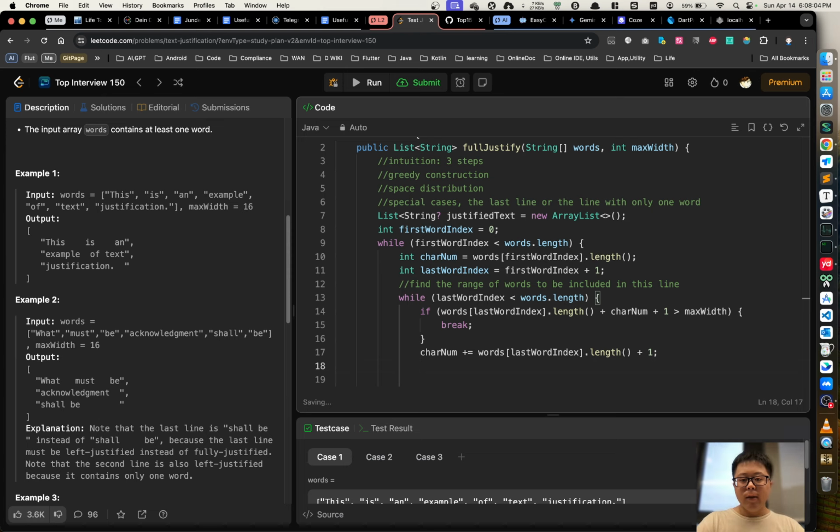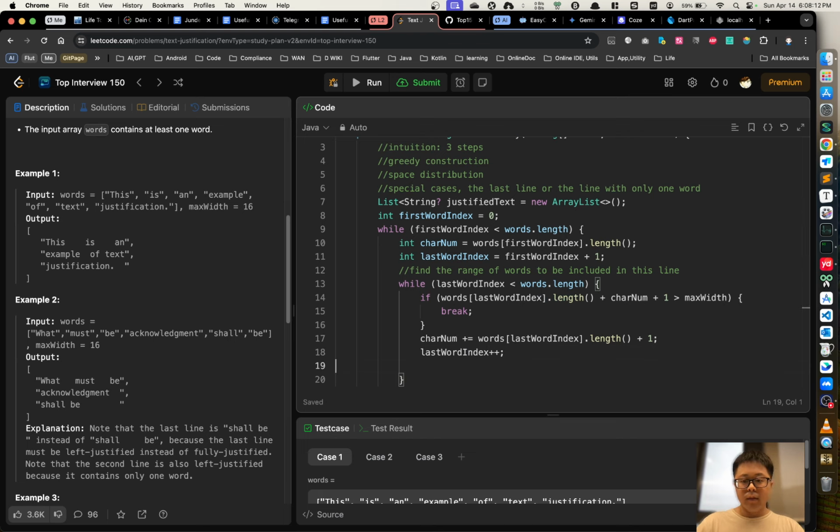And the next step is we have to update lastWordIndex plus plus. So this is all the code inside the while loop.